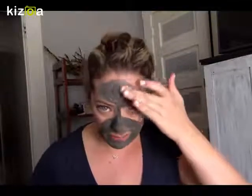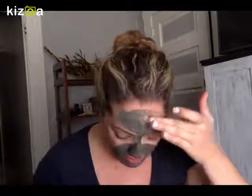So all I do is just take dry hands, okay, clean, dry hands, and I just start to rub it. Doesn't matter, circles, you just want to try and scrub it into the skin just gently. If you're feeling any pain, you're rubbing too hard. So all this does is it uses the clay, that Dead Sea mud, and it uses it to exfoliate any dead skin that might be on your face. So when we are finished here, we will actually feel baby soft skin.